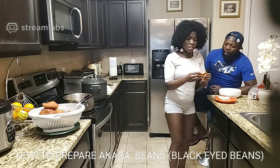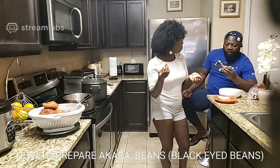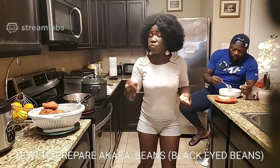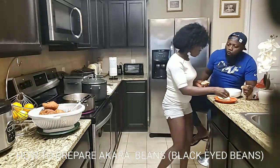This is good. You can see the inside. It looks like cornbread, but it's not cornbread. It's made out of black-eyed peas. If you are just tuning in, make sure you watch the video from the beginning so that you will understand every bit of it.